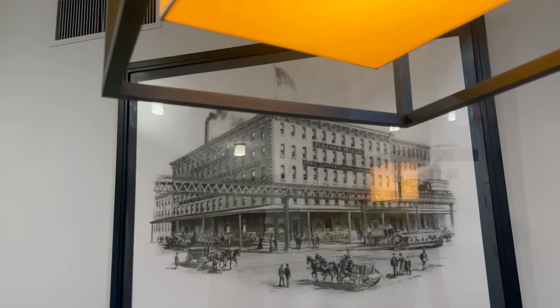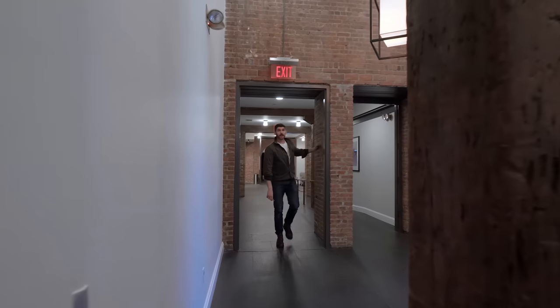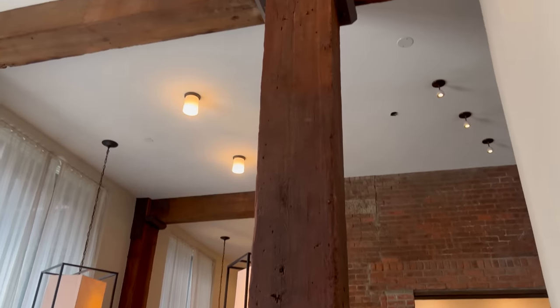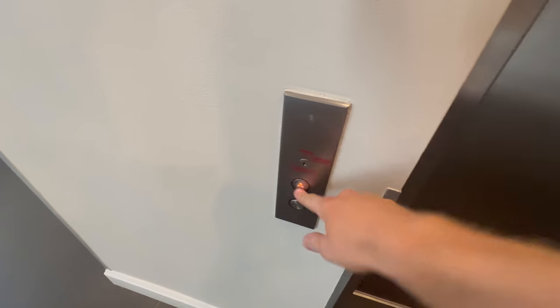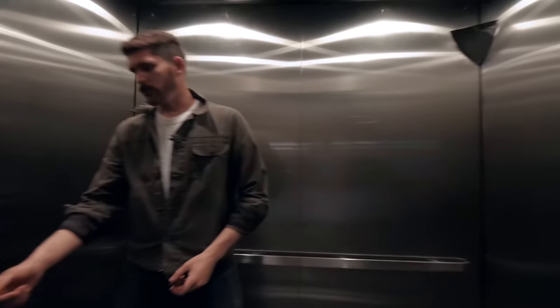Here's a cool shot of the building back in the day. I love how they left a lot of original features like the red brick, and even look how big this column is. They left a lot of these original features even in the loft throughout the tour. From the entryway, elevator access up — we're going to the third floor.